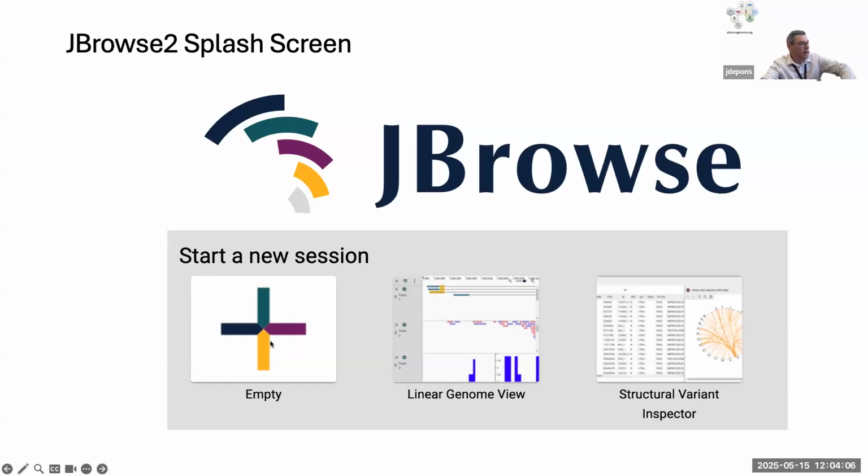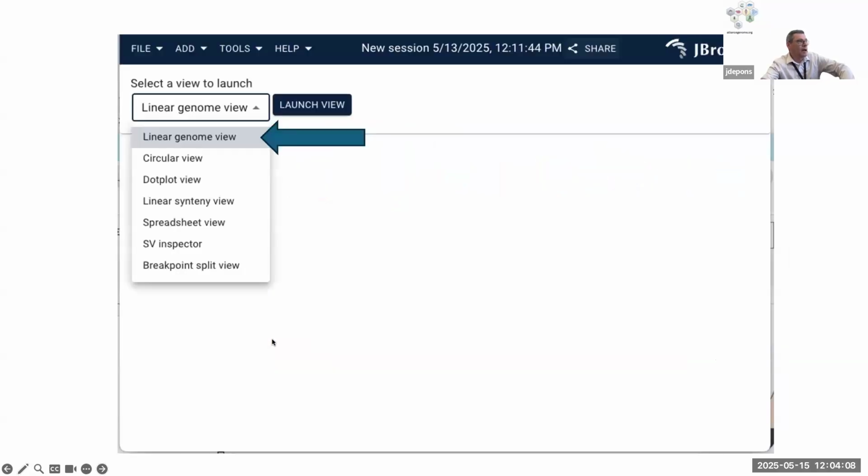So if I click and start an empty session, I'm going to get this screen here that's going to allow me, in this pull-down menu, to see all the different UI tools that are available in JBrowse2. Today, I'm going to talk about the linear genome view, a dot plot view, and the linear synteny view. And we're going to start off with the linear genome view.